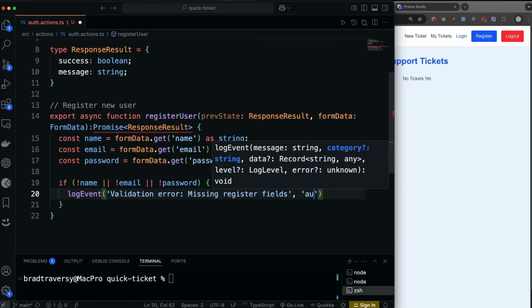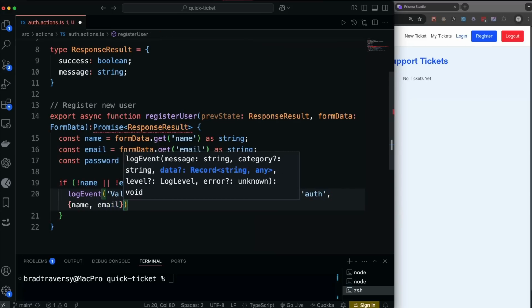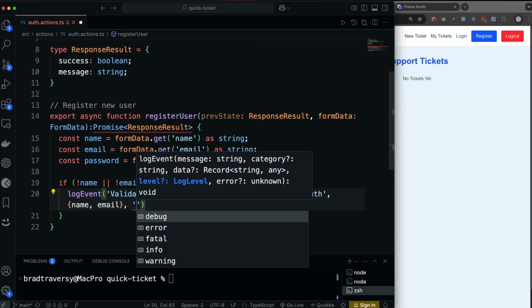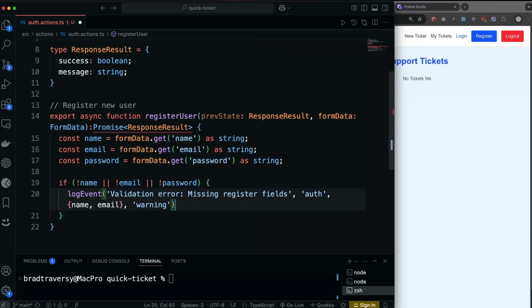Type is going to be auth, and we'll send the name and email, and log level is going to be warning, and that should do it for the log event.